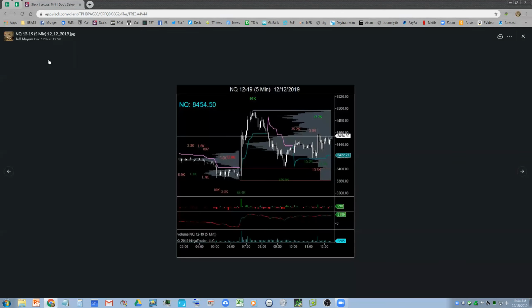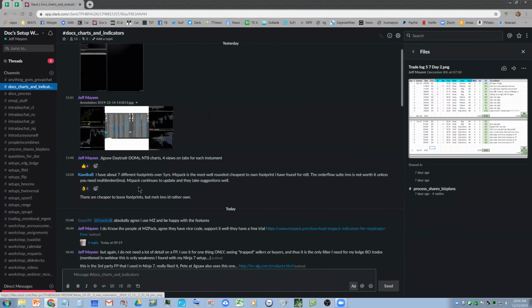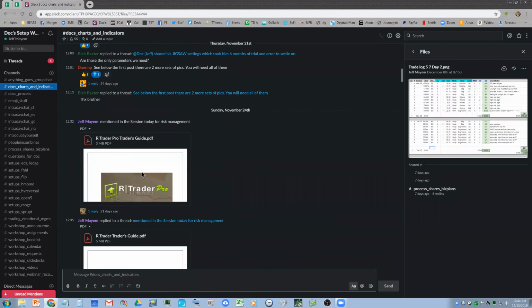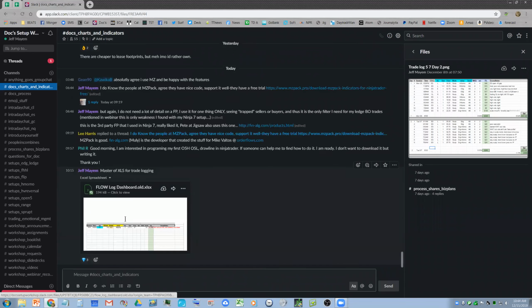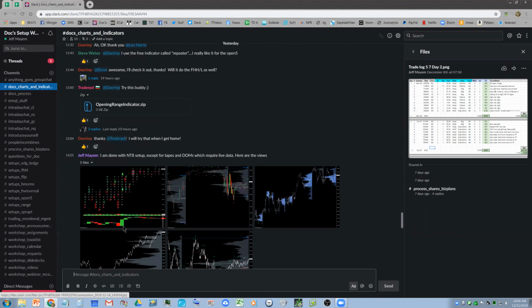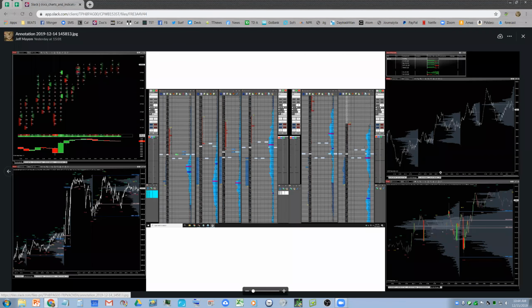Look, remember what I say over and over again, okay? I don't say this stuff over and over again for my health. I say it over and over again because I want you guys to understand the logic behind it. There's a really important reason why my setup looks like this with the domes in the middle and the charts on the side.